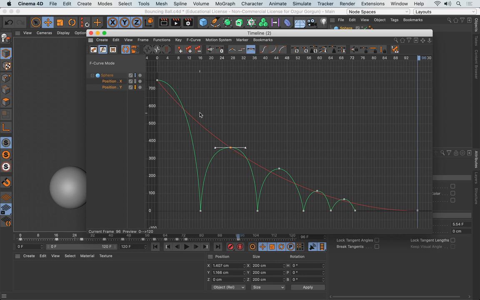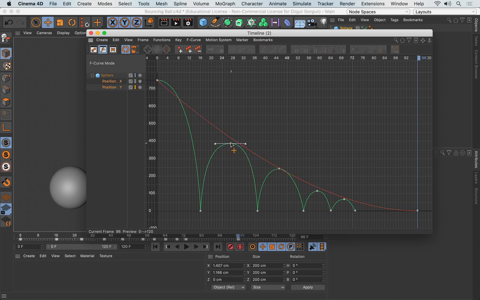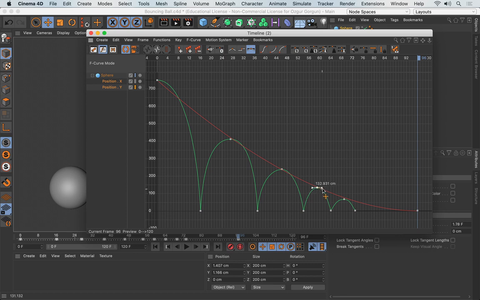Of course, I wasn't paying attention to the actual curve, so if I go to this position X, highlight the keyframe, I could lift this up a little bit maybe. And now if I go to position Y and highlight them both, I can now select this and push it further up. Like I said, it doesn't have to be 100% precise, but you use this to keep you on track. So this is going to be around here. And this one is going to be on the line here as well. That's fine. And then this one should be on that line. And this one should be on that line as well.